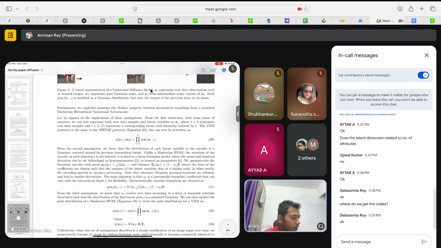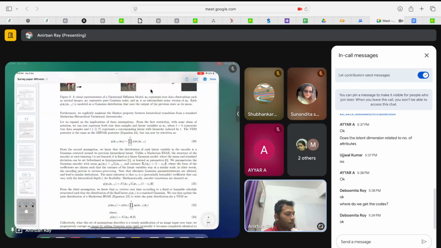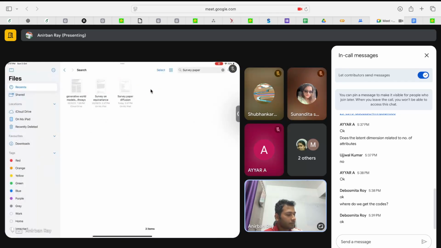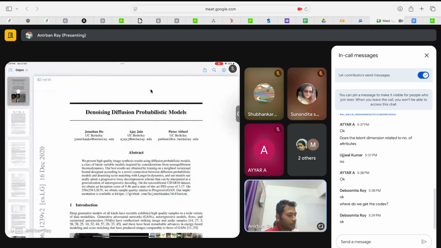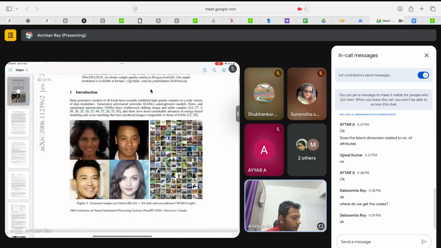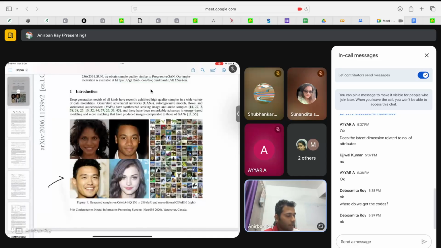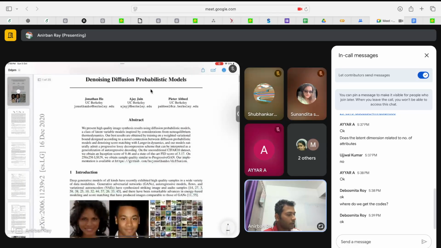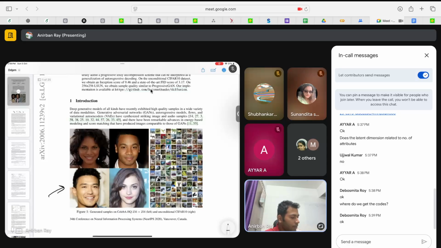So there are a lot of things here. Let's understand that. The first thing is that let me now go to the paper. This is the DDPM paper, high quality generation, as you can see. The authors are Jonathan Ho, Ajay Jain and Pieter Abbeel. Jonathan Ho and Ajay Jain are still PhD students. This is not a very old paper. High quality generation, as you can see, celebrity pictures.